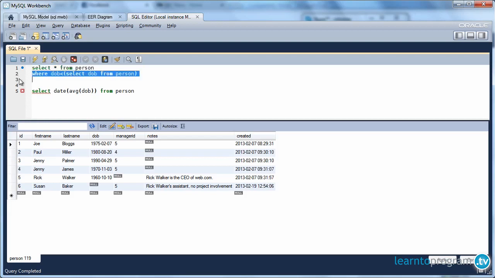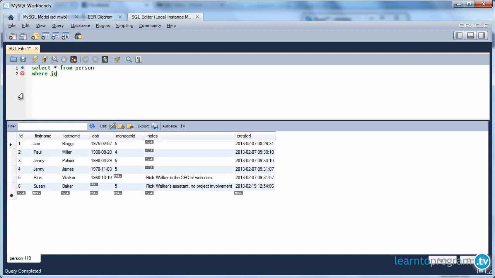Right, so that is our first variation. The second variation is to drill that idea further, that you may actually have a non-scalar subquery, and that's where your in clause comes in. We've mentioned it before.